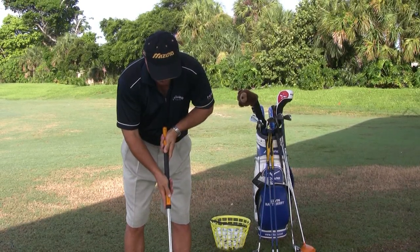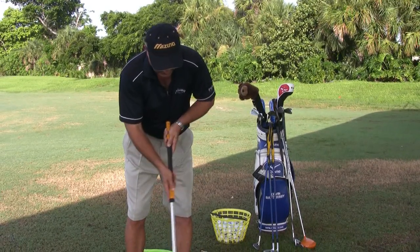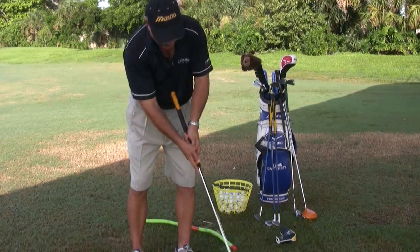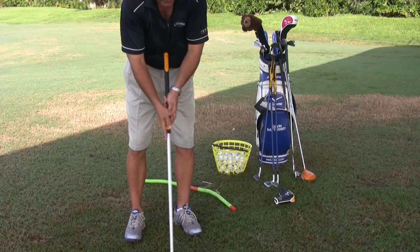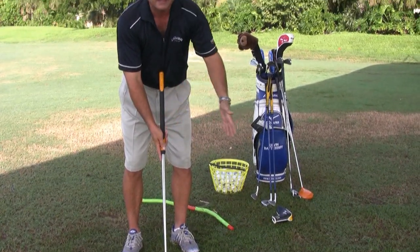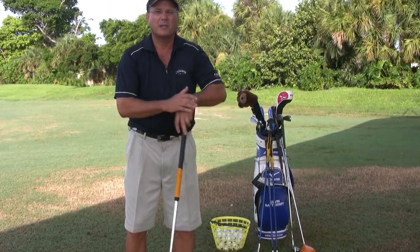Some players like to even split the hands. I personally like to use my normal putting grip — just extend my arms with my forefinger down and let the putter swing as one pendulum, letting the putter release back to the hole. For me, it allows for less push putts because the club's going back to the inside. This is Kevin Battersby showing you how to use a belly putter.